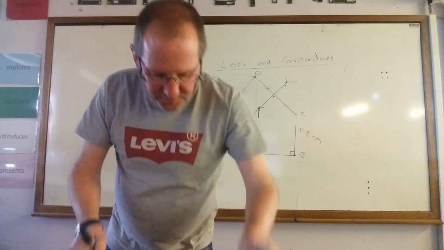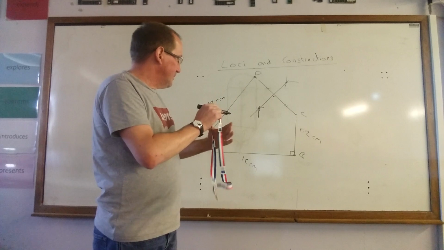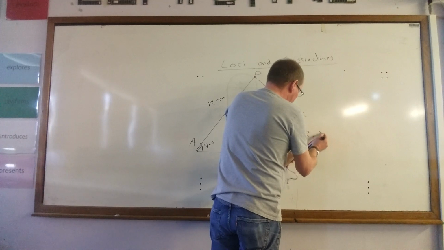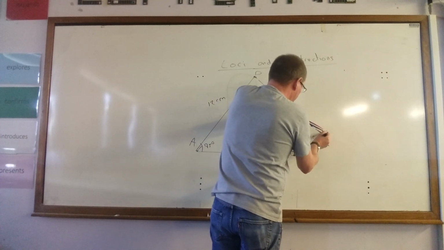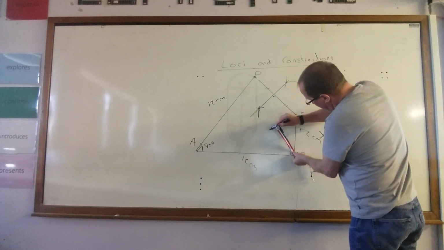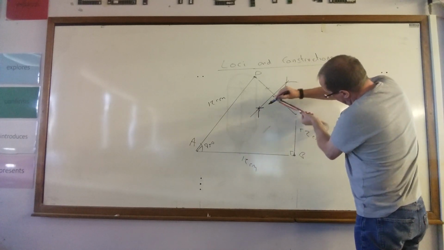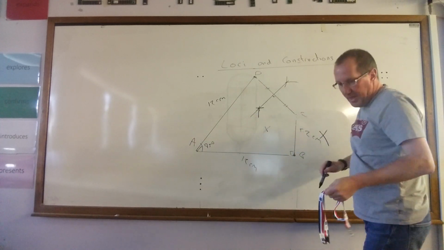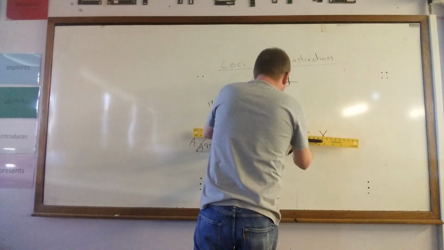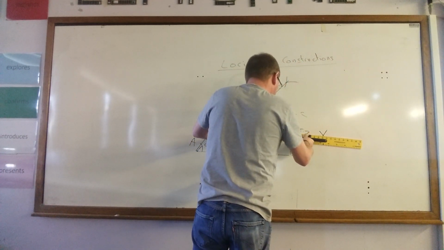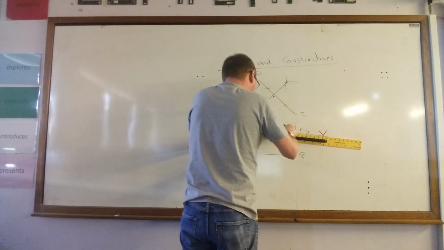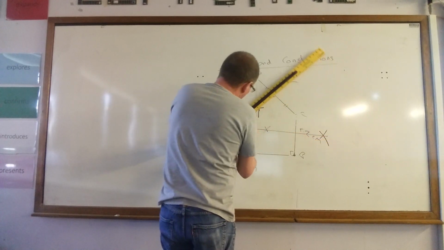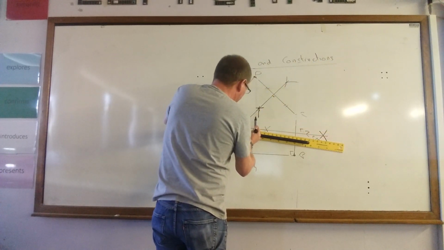I then do the same process for the other line. So I do a perpendicular bisector of BC. I'll do it a bit bigger this time. Make sure I cross it over. There's another one inside here. So I've got these 2 points which are equidistant from there and equidistant from there. So again, I'm going to join these up and they go through there, and then we're going to be where these 2 perpendicular bisectors cross over.